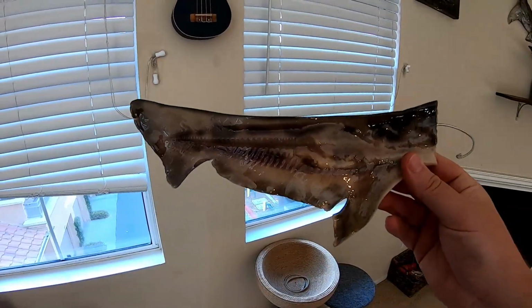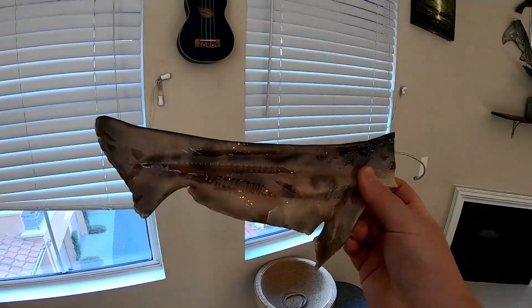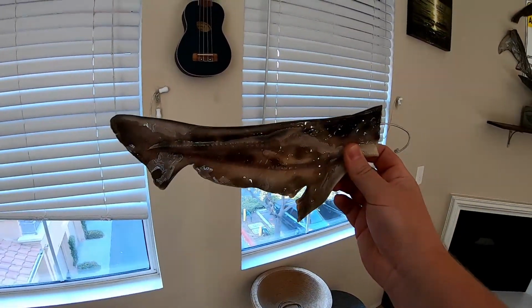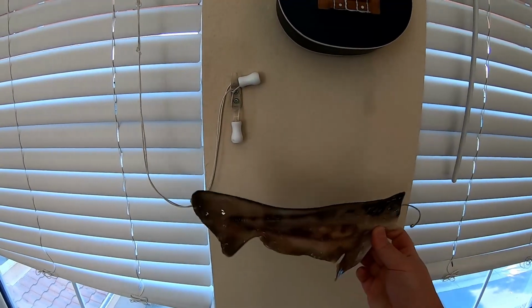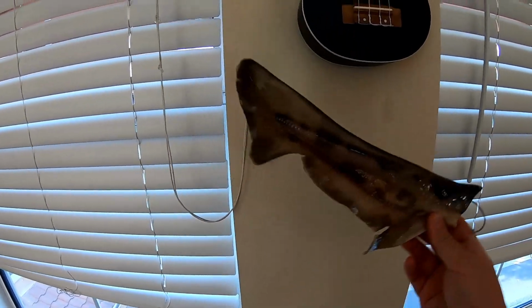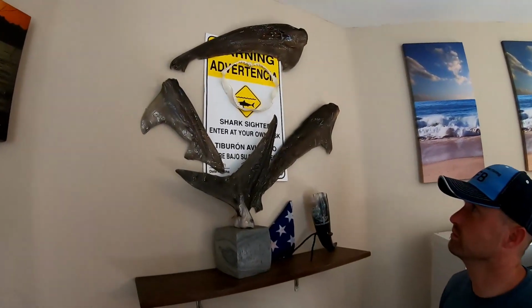Check out this tail. This is a leopard shark tail that Chris already has finished. And as you can see, it is nice and epoxied. It's nice and clear. And then you can take these and hang them on the wall if you want. You can mount it to something like a rock or something upside down. And this is how they'll look when they're done. It's really sweet looking. This is Chris's wall of shark tails.